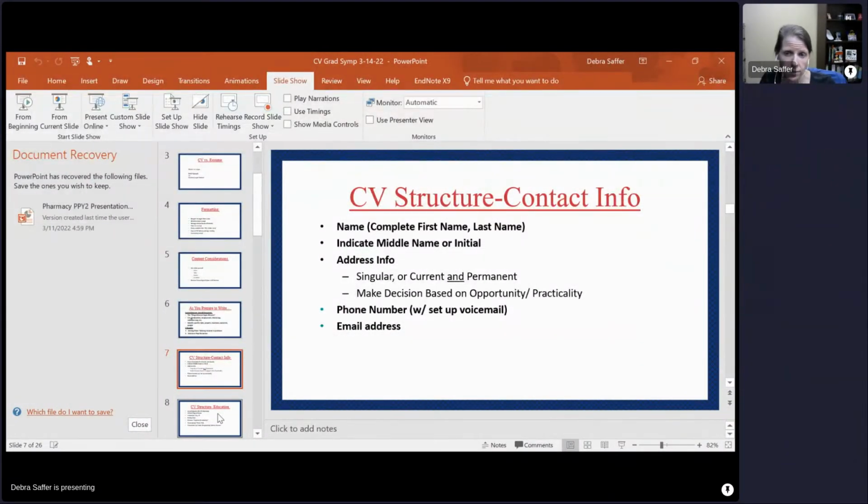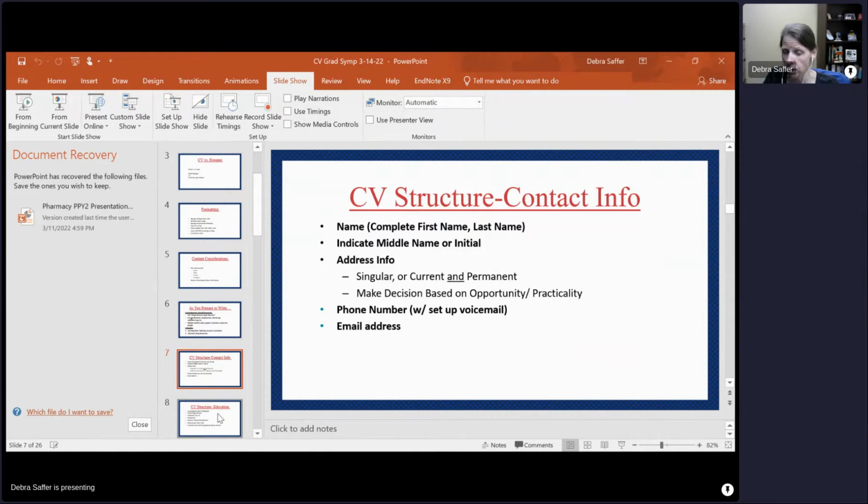Now, I often get asked, do you need to put address information? Well, maybe you don't, but if you do, it's okay to put either a single address or a bit of address information, if you are applying in an area that you have some sort of attachment to.